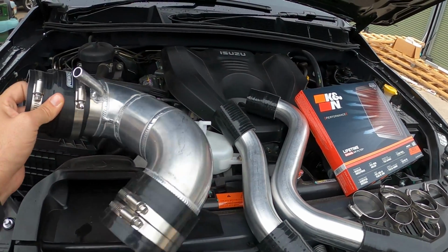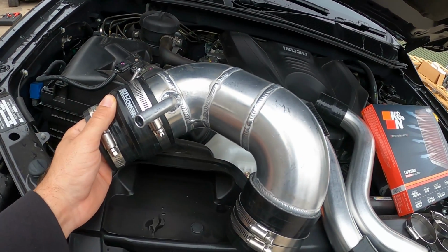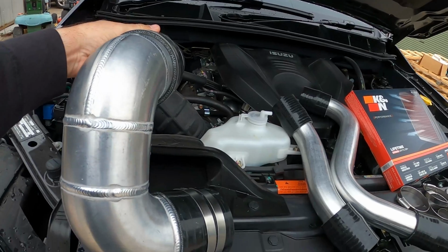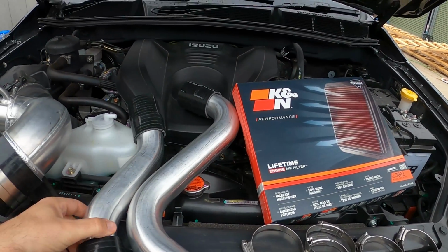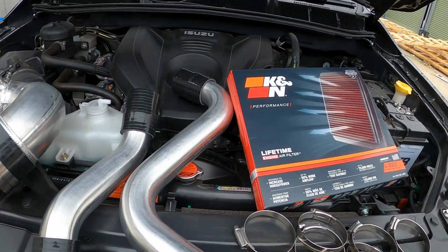For the intake parts, I paid full price for everything here, so I'm not going to be biased at all. The quality of the work is actually really nice on the pipes. The finishing's nice, the welds are nice, even the little bends and everything in these. I've had these apart and had a look at them, and they actually are very quality items.